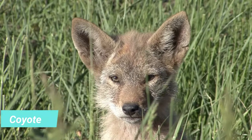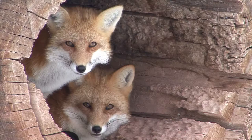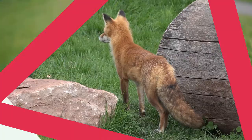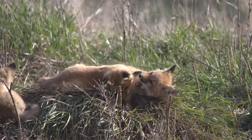The coyote is a specific species of wild canine within the genus Canis, closely related to wolves, dogs, and jackals. The fox, on the other hand, is defined as any species within a few different genera, including Vulpes, Lycalopex, and Urocyon. This means the coyote is fairly uniform in its shape and color, while the fox has a much greater degree of physical variability — encompassing everything from the all-white arctic fox to the big-eared, desert-dwelling fennec fox. But a sharp-eyed person should be able to distinguish a fox and a coyote fairly easily; you just have to know which features to look out for.